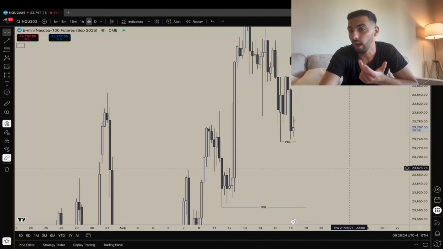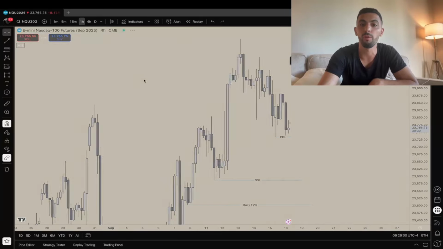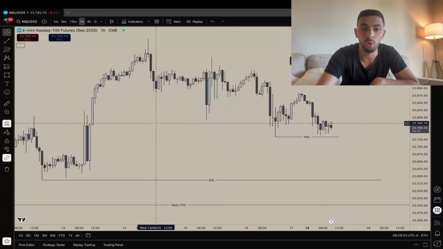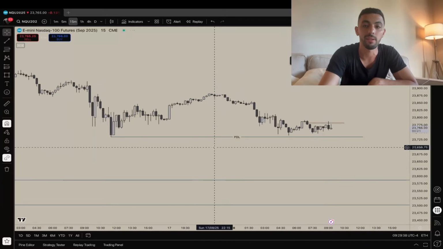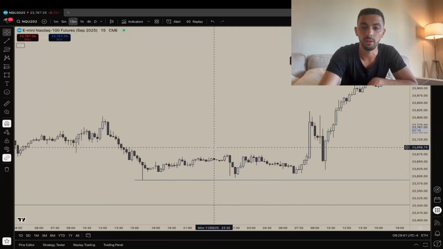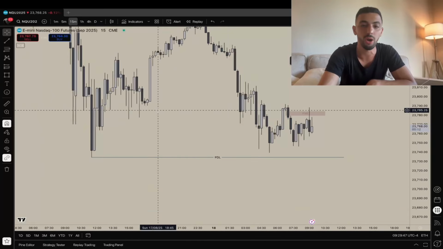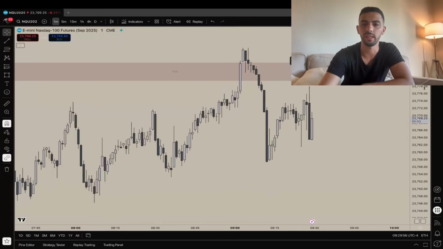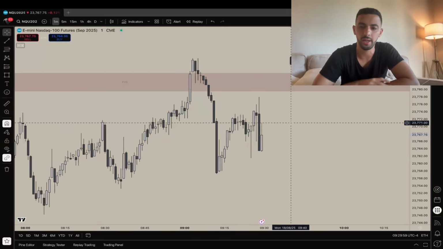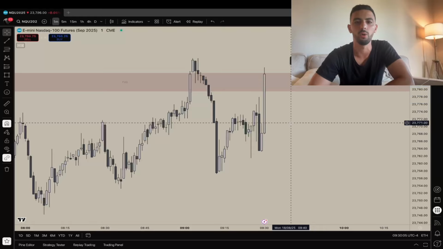my confident draw, my actual preferred draw, would be lower towards the sell side, because as you can see, there's no 4-hour gap to hold us. There's no hourly gap to hold us, right? We inverse the daily, we inverse the hourly, we inverse the 4-hour. There are no gaps to keep us from going lower, right? The only thing that will stop us from going lower is potentially a sweep of previous daily low, and from there it's gonna go higher. But if we start seeing displacement lower, then it's gonna be a whole different situation. But market opens right now, so let's see what price wants to do. Probably gonna manipulate higher and then go lower towards previous daily low.